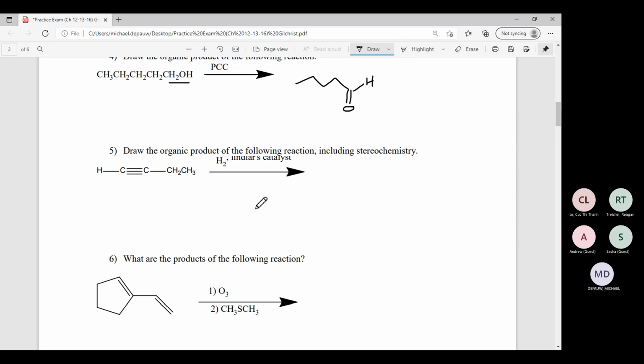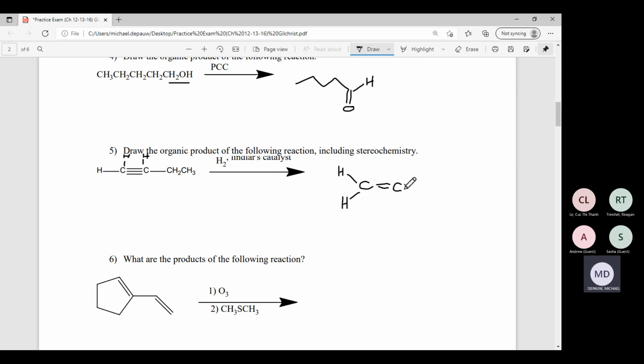I want to know if it makes this a cis molecule. Is this going to make it a cis molecule in this case? No, because it's not symmetric. Well, the key thing here is that there's already a hydrogen here. So if I add a hydrogen to both here and here, it is syn addition in that they both add on the same side. But because I'm adding a hydrogen, it already has one hydrogen there.